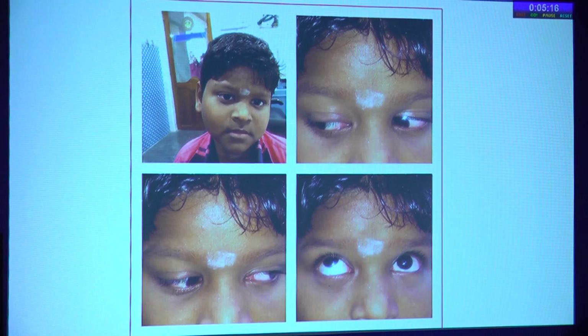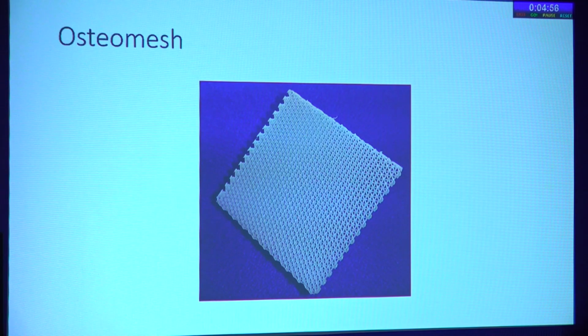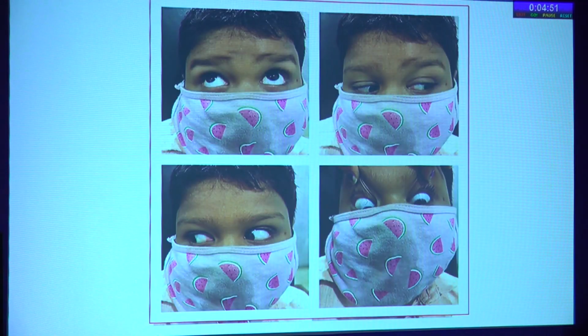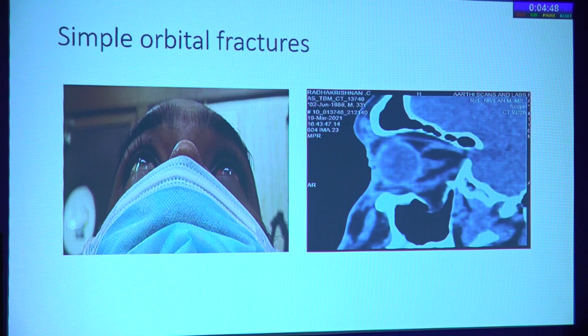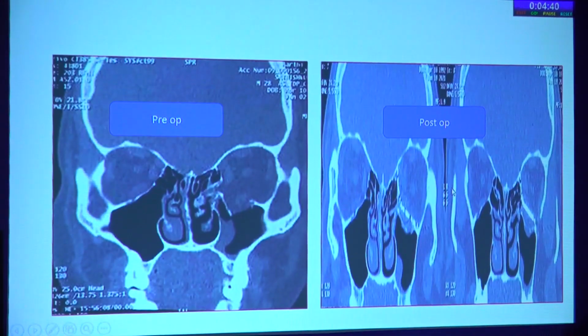In children with a white eye like this but a face turn and head tilt like this, children will not complain of diplopia; rather they will have a head tilt and a face turn, and the mother actually came up with complaints of face turn for this patient. We have to definitely take a CT orbit, and that shows a white-eyed blowout fracture. In children, we prefer an osteomesh because it is biointegrable and merges with the existing bone as the child grows. In slightly bigger fractures like this, where the posterior ledge is not very well defined, we put a titanium implant like this.